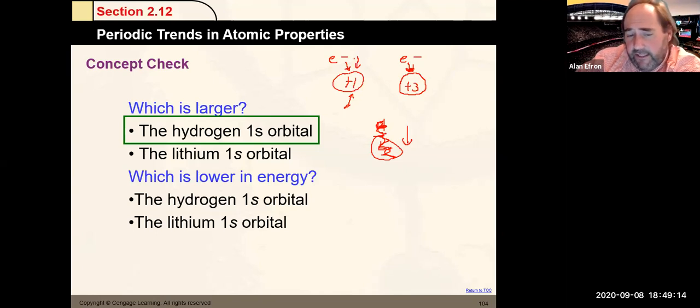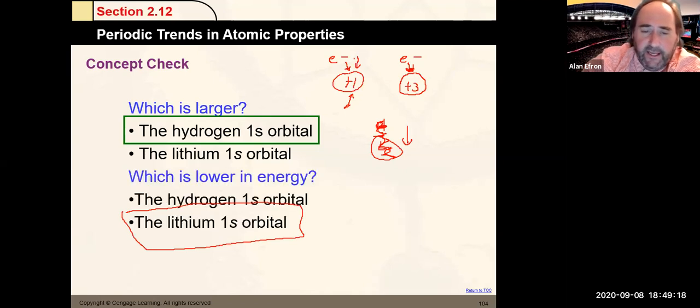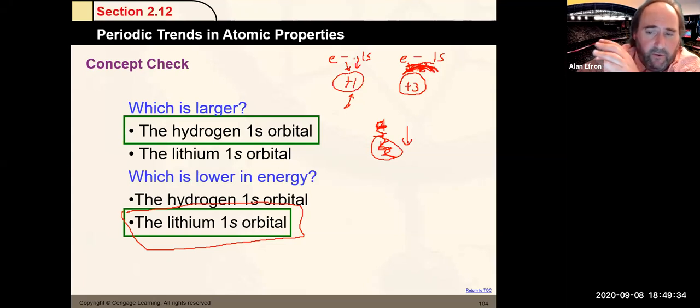In terms of energy, the 1s here would actually be lower in energy, and it's really for the same sort of reason. This is our 1s region. So again, because of the larger positive charge here, it's going to bring that 1s orbital closer to the nucleus and it's going to be lower in energy because of that, versus here where the 1s won't pull in as much because of the effective nuclear charge. Questions on that there?